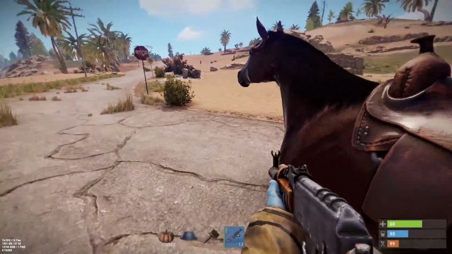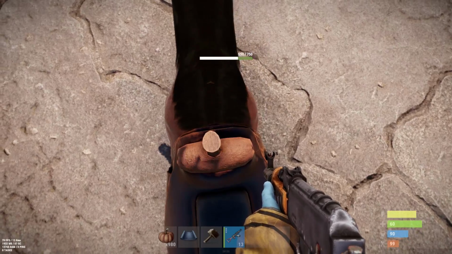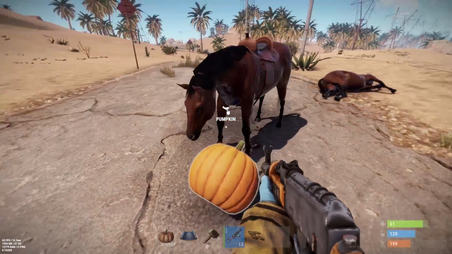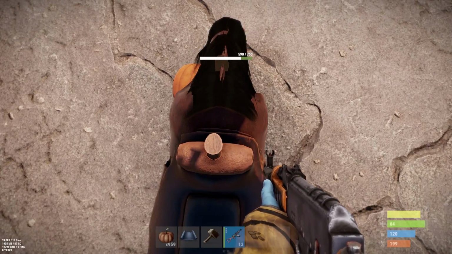So once you're on the horse, okay, that was my mistake. Once you're on the horse, you can see his health. So they've got 750 health, 550. They can take quite a few bullets, as you can see there, so they're less squishy than they were before. And then you can see, we can once again toss him food, and not only will his stamina go up, but his health is also slowly going up as well.